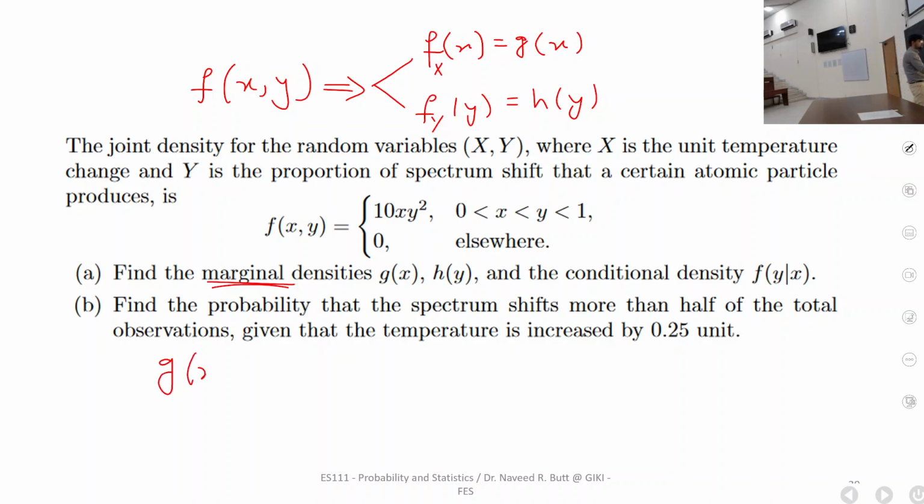So it's basically g(x) is the integral of f(x, y) dy, over all the possible values of y. Then you have found the probability that X takes the value x, because you have covered all the possibilities for y, so nothing else is left there. So anyway this is the formula, conceptually we have covered this before. So simply apply this formula in this problem to extract the marginal density of x.